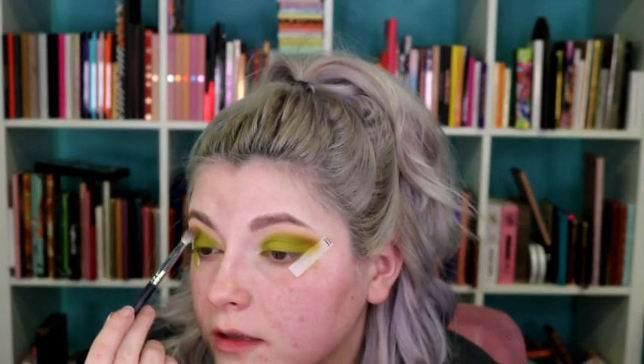Now I'm going to go in with Draw a Door, which is this color, and I'm going to go kind of up here with it. I'm still using the same brush. If you've watched my videos before, you'll see me use a lot of the same brush — I just like using it. Actually I may switch it up — I'm going to use my Morphe M456 brush because it's a little smaller, and I want to try that out.